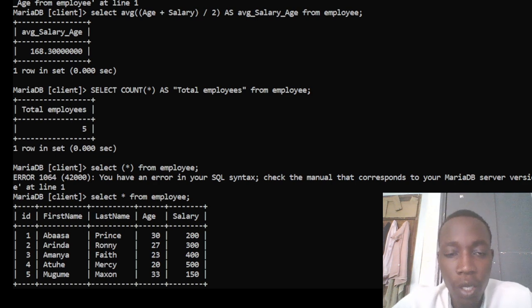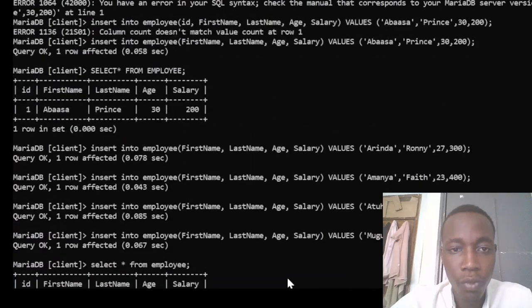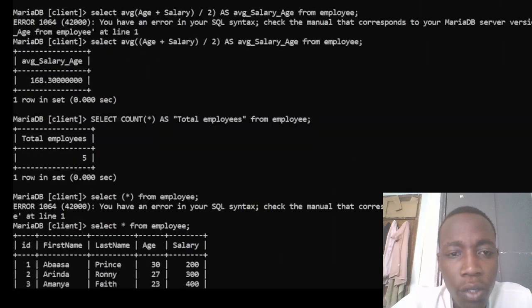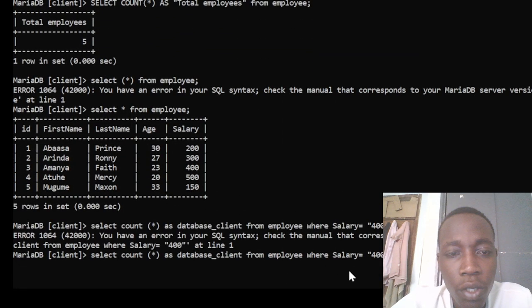Yeah, still on the count function. I'm going to look at one more scenario here. Let's first look at the client and see there is, trying to see where the problem is here. Database.